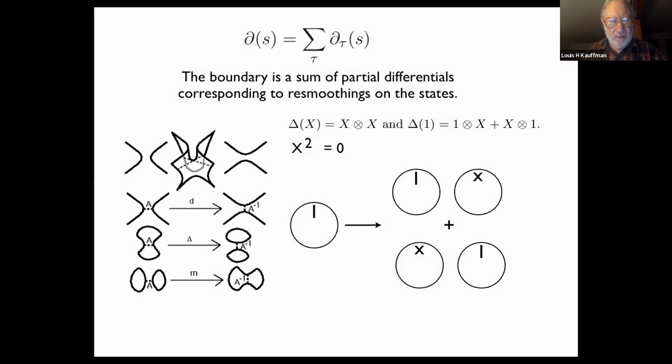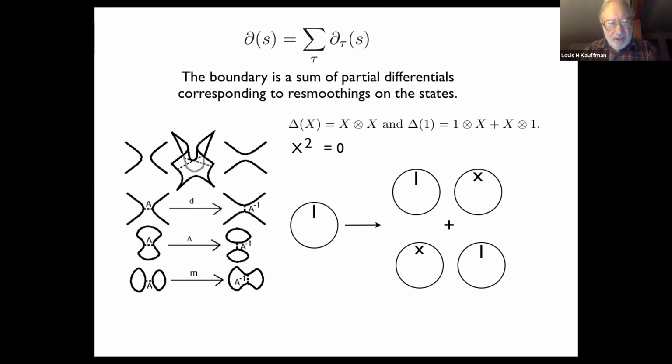And then Khovanov defines a module associated to each state to be the tensor product of little modules associated to each circle. And the little module associated to a given circle is the module generated by 1 and x with x squared equal to 0. So it's just things of the form a times 1 plus b times x, and the generators are 1 and x. And you can visualize the generators of the module by thinking of a circle that's labeled with a 1 or a circle that's labeled with an x.